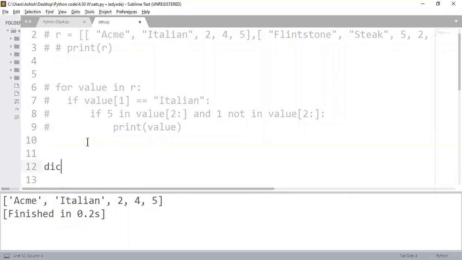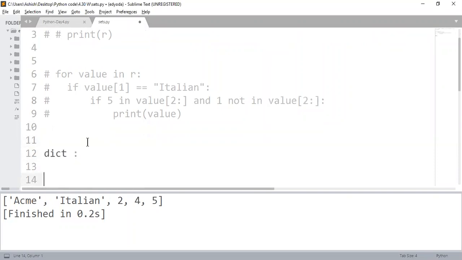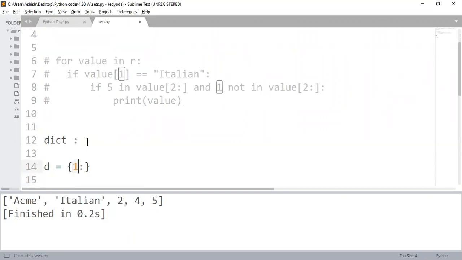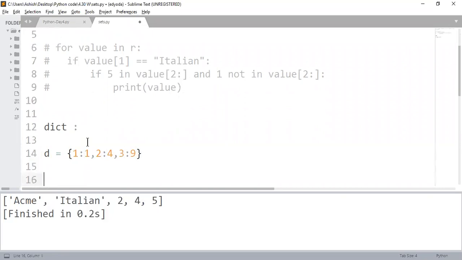So last time we discussed dictionary, right? Anyone, what are the different rules for a dictionary? I define something like this: it will be curly brackets, I will have a key, and there will be a value for this, right? So 3, 9. A few rules: it should be mutable.